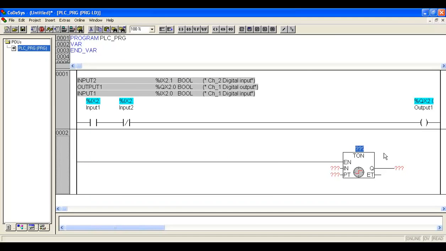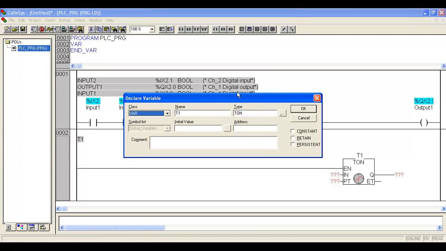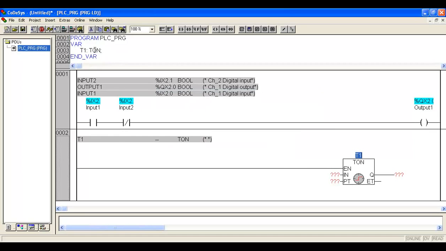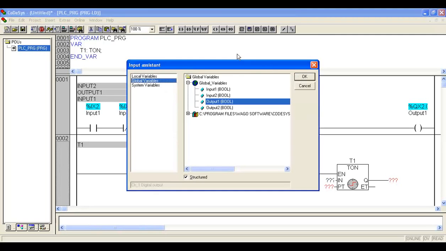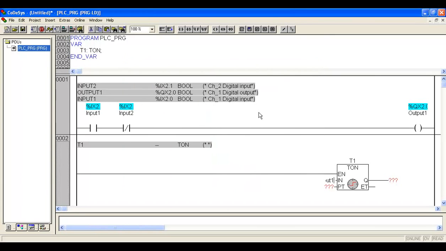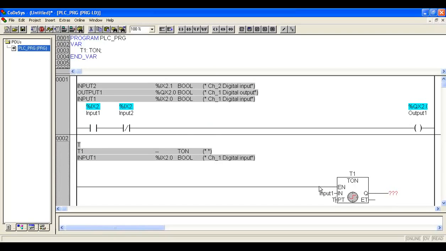Now, because it is a function block, I do have to declare an instance of it. And I will do that now, and the auto declare window pops up. You can see here it knows it's a timer on delay. And okay, and I can also come up here and view the local declarations now, because T1 is considered a local variable. And in here, select the input, what's going to trigger or toggle the input on the timer on delay. Now in here I can put in a variable name.